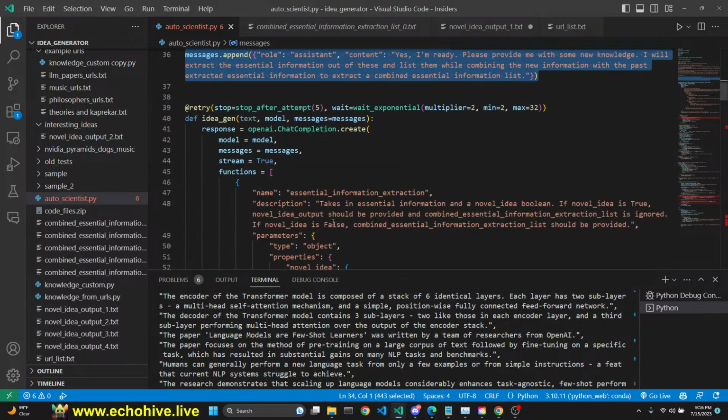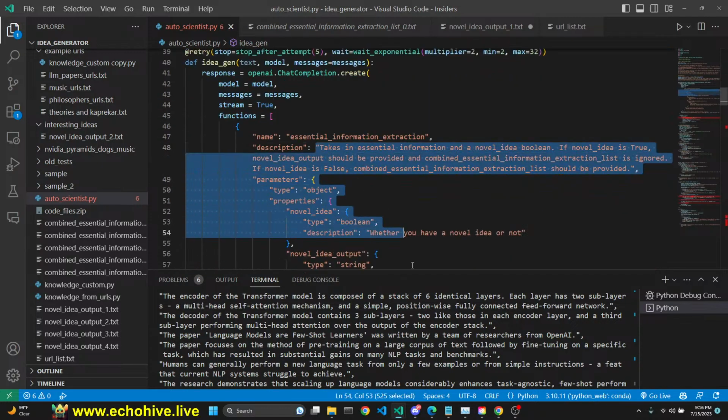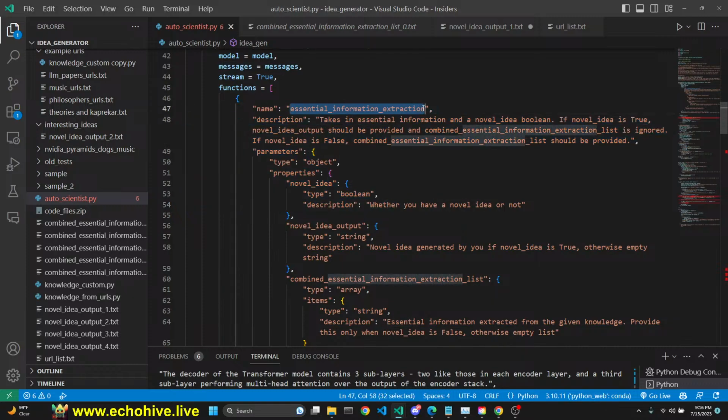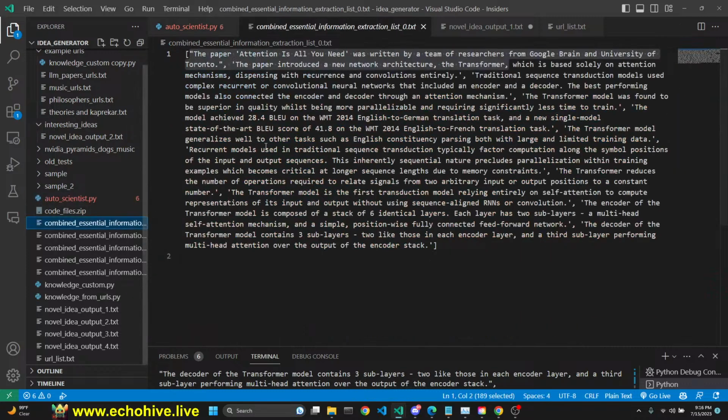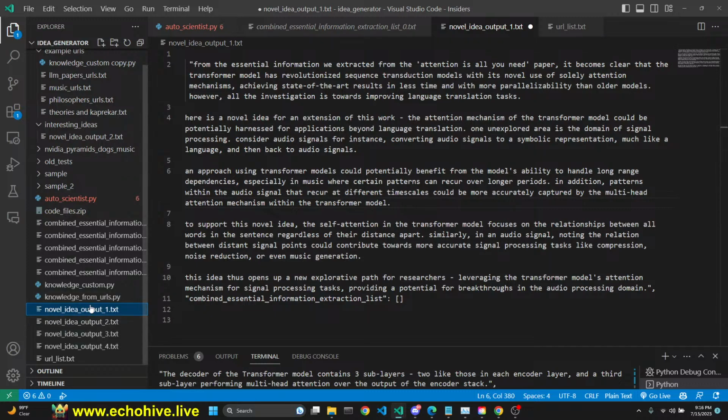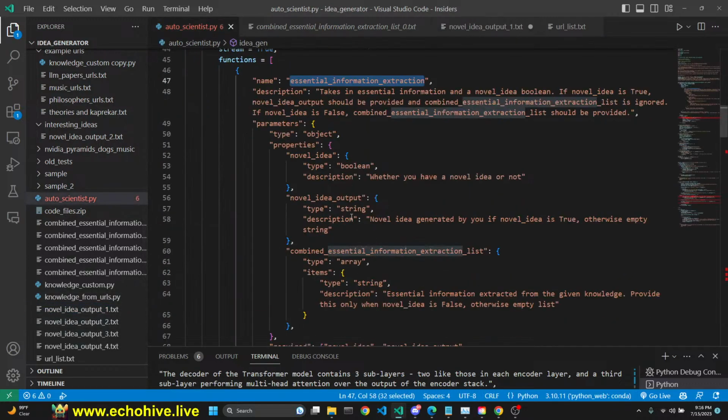And we are using function calling to do that. This is the function description. I mean, we are not using a function. We are just using the function definition to return structured information, such as this Python list of extracted essential knowledge. Also the string of novel idea output, if you look here, takes in essential information and a novel idea Boolean.